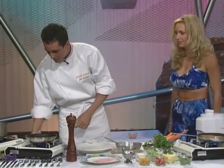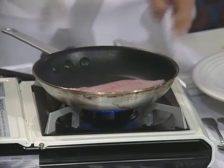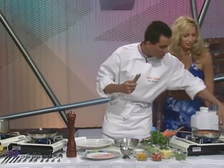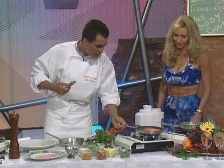And what we're gonna do is sear this in a non-stick Teflon pan. Again, non-stick Teflon pan, it's very important to use the right pans. I'm a big fan of the right equipment, very important. Next thing we're gonna do is take our fresh soba noodles. I'm gonna turn this up a little bit. I'm gonna turn this down a little bit.